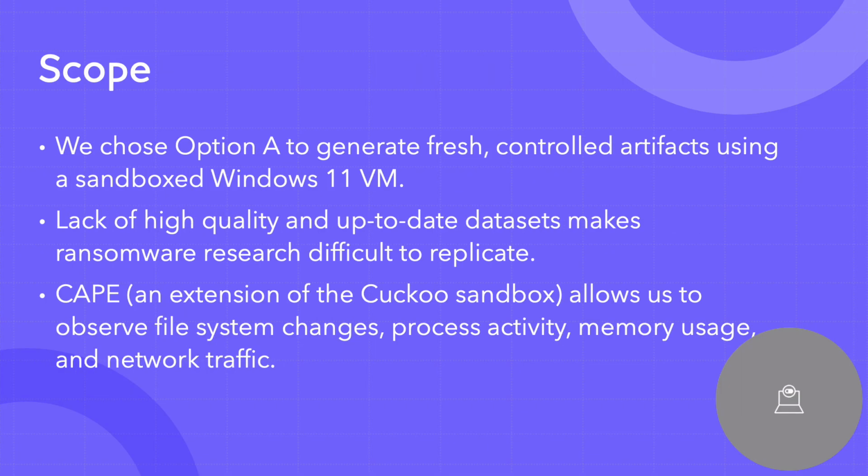Given these challenges, our group chose option A for this project, generating fresh controlled artifacts in an experimental environment. We are using a sandbox Windows 11 virtual machine to execute a ransomware sample safely. This controlled approach allows us to overcome the lack of quality public datasets and ensures our research is repeatable. Within this sandbox, CAPE, an extension of the Cuckoo sandbox, we can observe critical evidence such as file system changes, process activity, and network traffic, providing a clear picture of the malware's behavior.